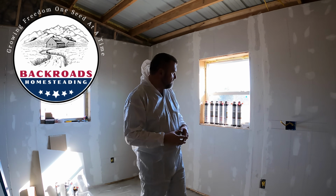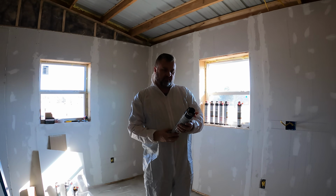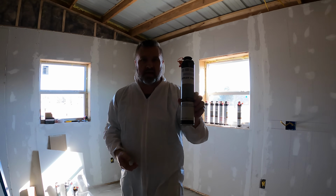We're going to be doing some spray foam today. We're going to use the Vega foam insulation kit, the purple foam, which you can't see because I'm backlit.